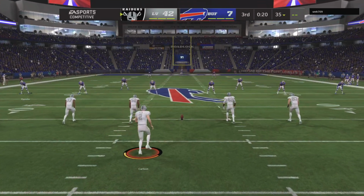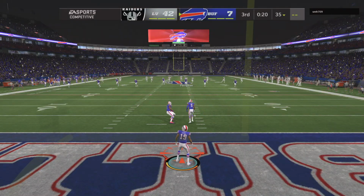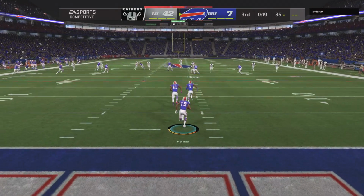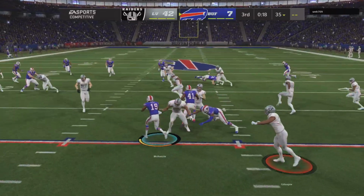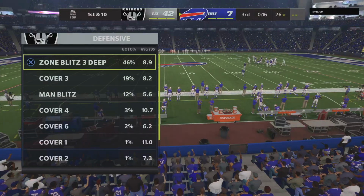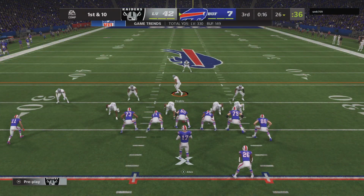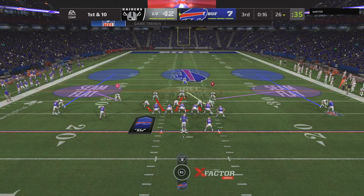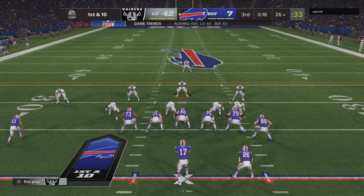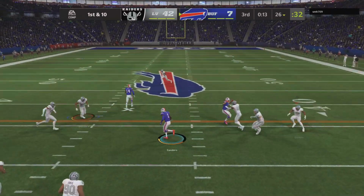Following the touchdown, ready to kick it away is Carlson. McKenzie now from his end zone. And they'll get him down right around the 25, actually the 26 officially, so a net gain of 1 there. The Bills come to the line to start their next drive. And there are parts of their last drive they'd like to emulate. And, of course, they'd like to forget the ending, the interception.